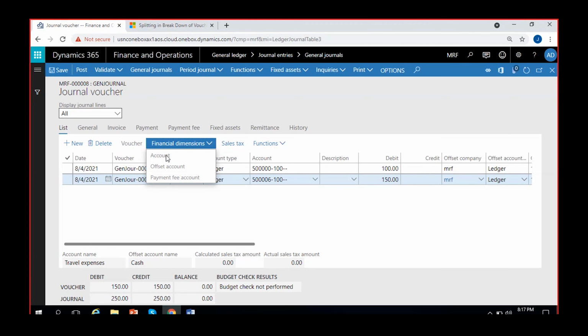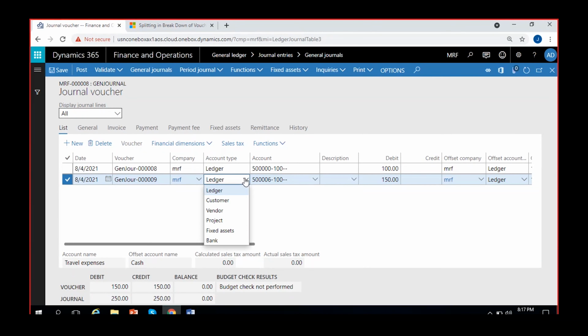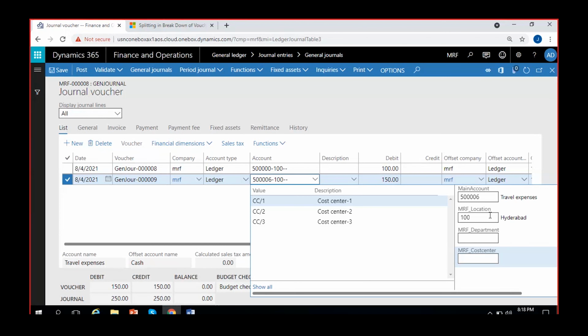See, I can select account type as customer or vendor. Suppose I select a vendor account and I can select the list of vendors. I can't see ledger accounts here like rent account or anything. I see all the vendors list. Vendor number 10123 4 and a lot of vendors I have. Suppose I select this vendor, here I can't see financial dimensions to select. So this option of selecting financial dimensions for subledger accounts which I select here is not available.